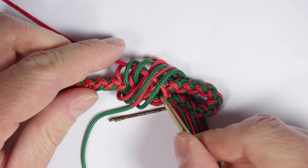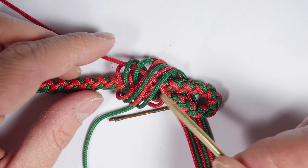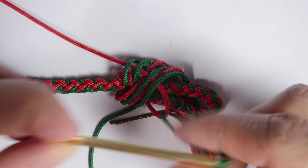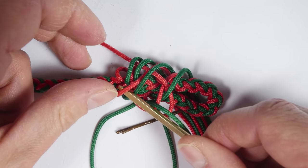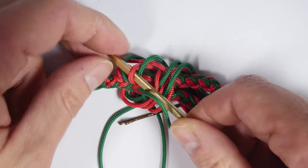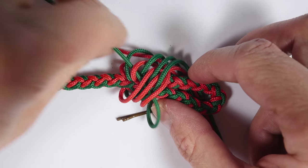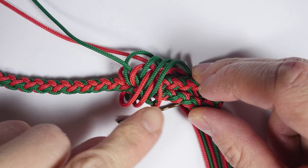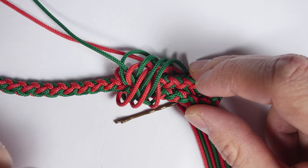The second cord is going to repeat the same sequence of under over, but starting under the previous working hand. So under over, under over, under over, under and over. So under the previous working hand, then parallel to it, for a total of four unders and four overs.